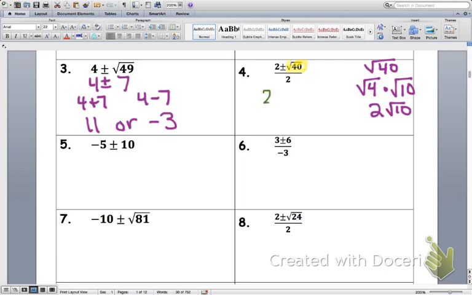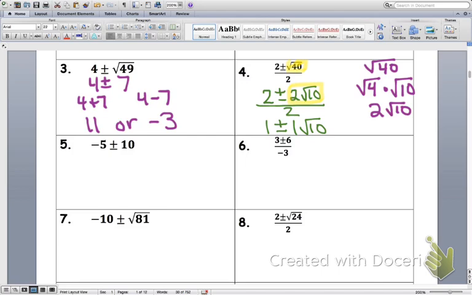So I'm going to put 2 plus or minus 2 radical 10. Again, I'm just replacing the 40 for this, all over 2. And now I can divide the 2 on the bottom with the 2 on the outside of the radical. So I'm going to go ahead and simplify this. 2 divides the 2 on the left, gives me a 1. 2 divides the 2 on the right, which gives me a 1 as well. Radical 10. If you don't want to put that second 1, you don't have to. It can be an invisible 1.